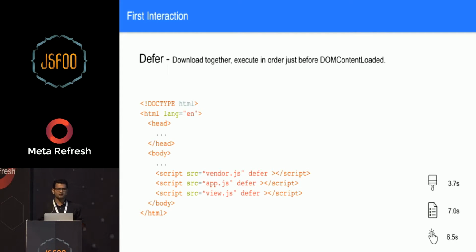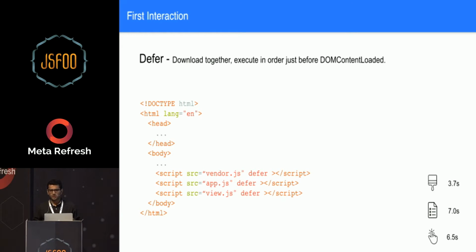First vendor.js will be executed, then app.js, and then your Vue.js. It's also parse blocking. Anytime your browser encounters a script tag in your HTML, the parsing of the DOM stops. The browser downloads the resource, executes it, and then moves ahead, right? So they are not good if you have multiple JS files or dependencies on multiple JS resources.